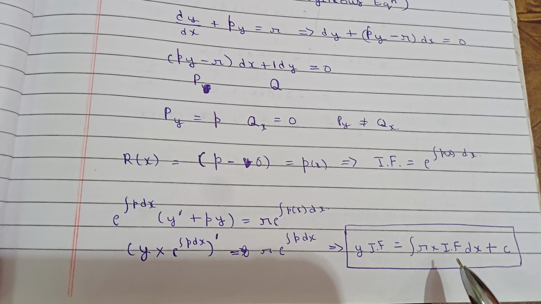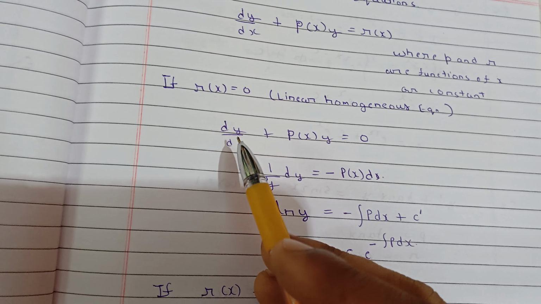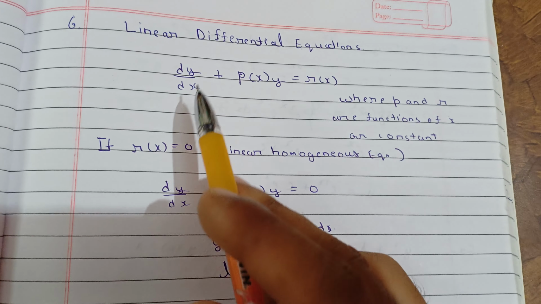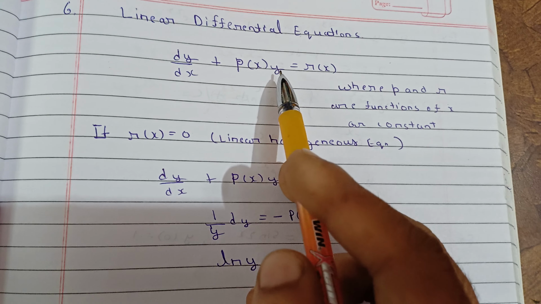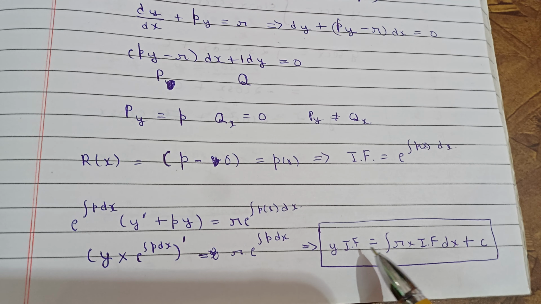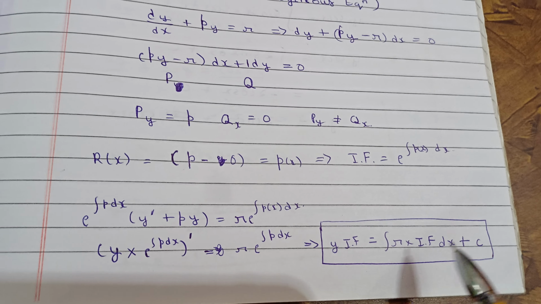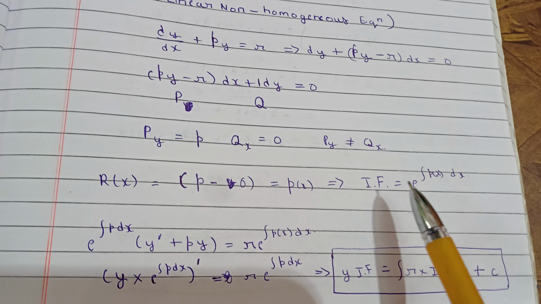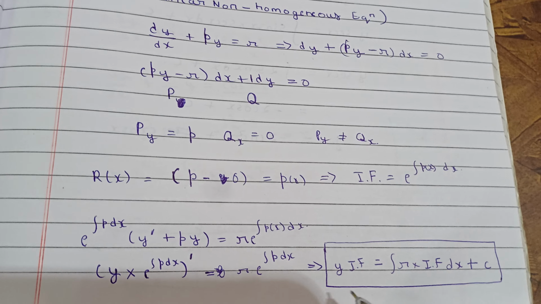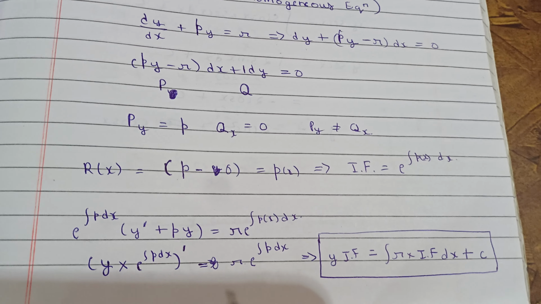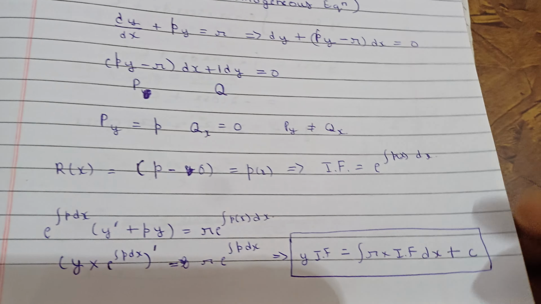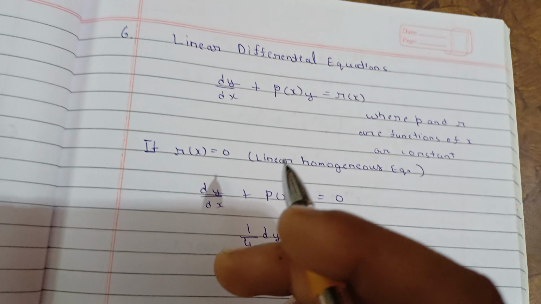Remember this formula. If the equation is in the form of dx/dy plus p x equal to r(y), then you just reverse all the terms, so x times IF equals integral of r times IF dy plus c. That will be your solution. And IF will be e to the power integral of p dy in that case, but mostly you will get the other kind of case only. So try to solve them accordingly. Now we can use this formula to solve this kind of differential equations.